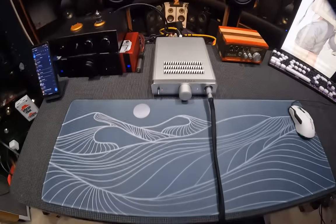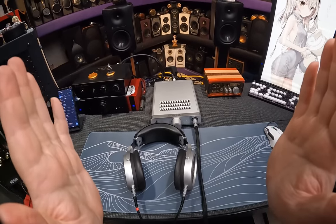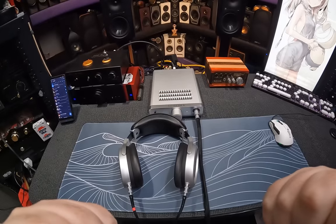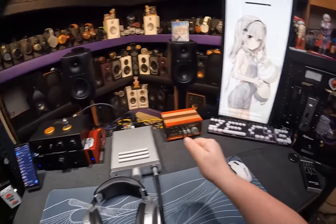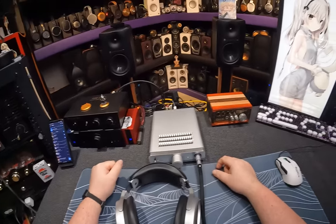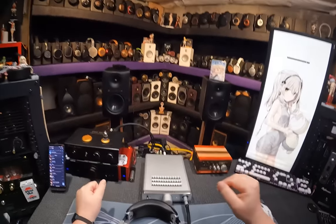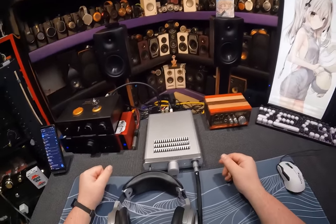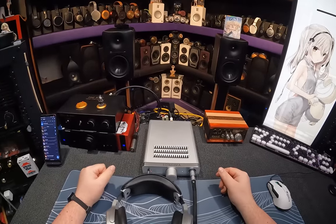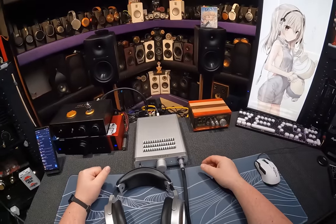This setup here with these is just like, close your eyes and hole punch what audiophiles probably want. And here you go. It's flat and neutral and it's clean. It's super clean. It's super clean. It's super clean. Do I love it? No. Must I have it? No. Is it super clean? Yeah, there you go. That's all I've got to say about them.